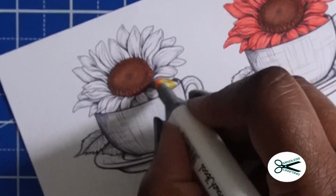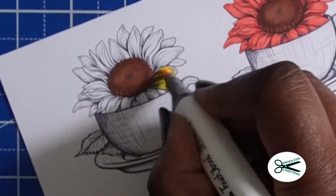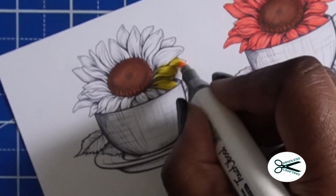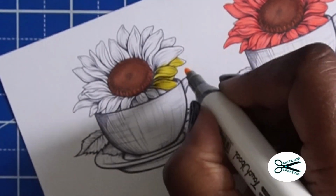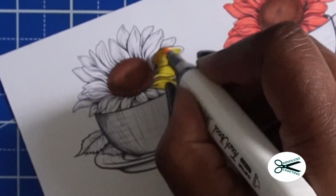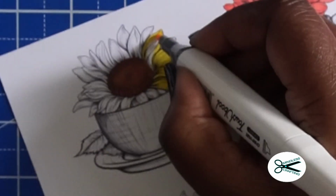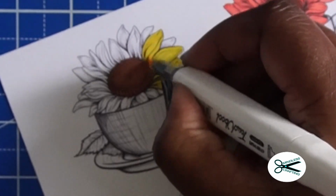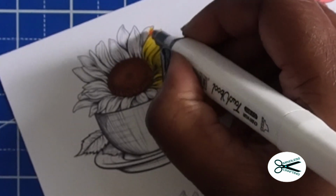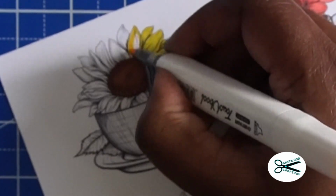So now we're going to do an actual yellow sunflower. And I don't know what it is. I like to go around the edge and then just come in the middle with the color. Around the edge and into the middle. It's just my style of coloring.